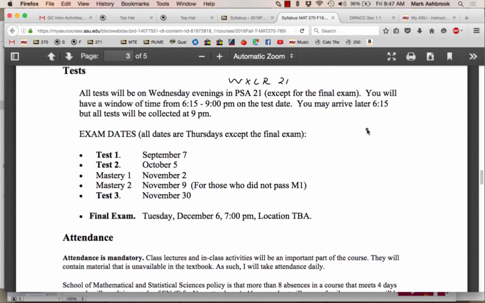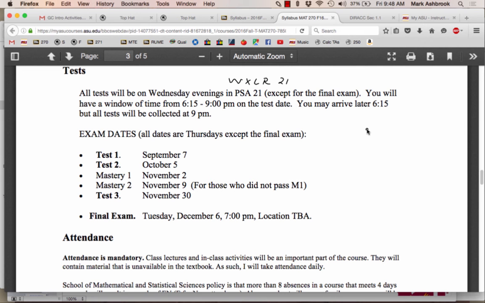Down the Palm Walk. But we will be taking our exams on Wednesday nights with a 6:15 to 9 p.m. window of time. You should arrive between 6:15 and say 7:30, and we'll start collecting exams around 9:15. But here are the dates. I'm telling you the dates right off the bat, so you don't schedule any road trips or things within your control on these dates. Make sure that you block off these dates.